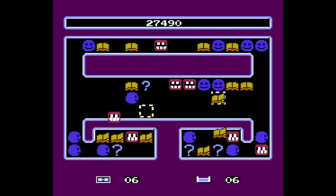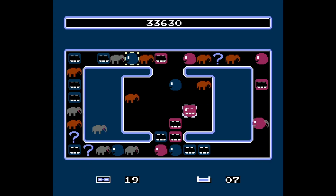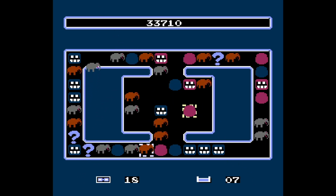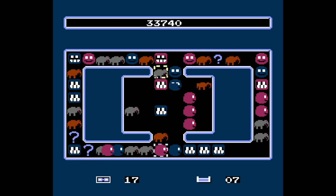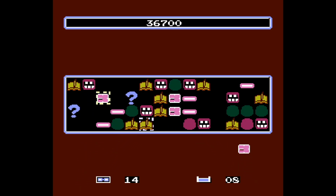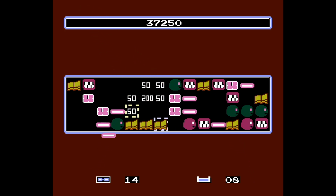You basically just want to line up the various creatures, and all that you control is a little cursor. It sounds really basic, and the concept is, but once you get into it, it is very addicting, and it moves very fast. When you're playing with a friend, it can actually get pretty chaotic as the creatures start filling up the screen faster and faster, and you gotta match them up to make them disappear. Just describing this and showing it does not do the game justice. It's something you really just gotta play. It's way more fun than it looks, I promise. This is actually one of my favorite co-op games on the NES.